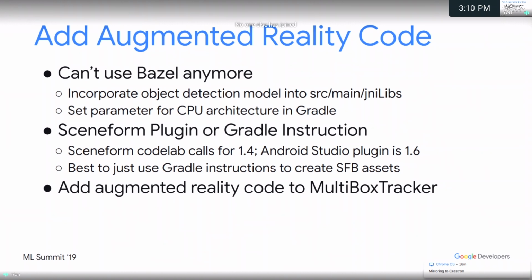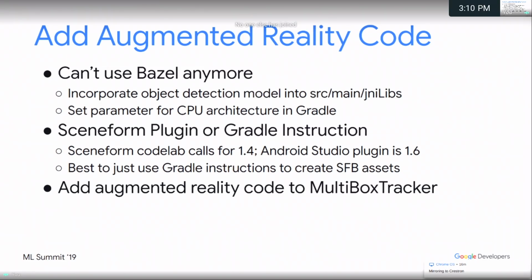Because Android Studio has a plugin for Sceneform that will automatically help you render the 3D objects into the proper form to be rendered on Android with Sceneform. So you'll take them basically from an OBJ, render an SFA with your metadata. It finally makes an SFB file, which is what Android Sceneform actually knows how to render. So that's important if you end up having a mismatch and you end up totally borking Android Studio for some reason. The good news is all this is doable with Gradle instructions.